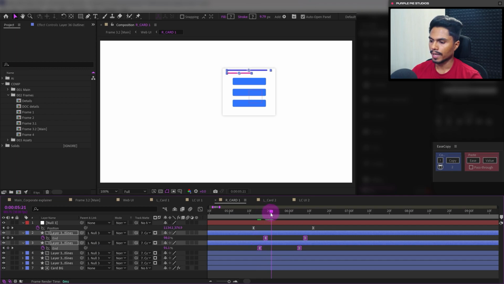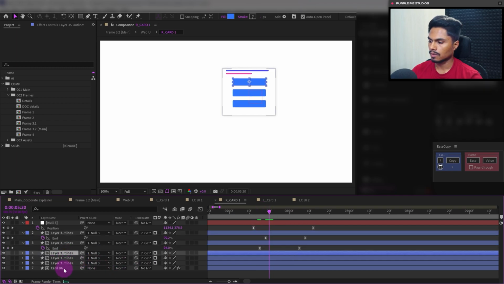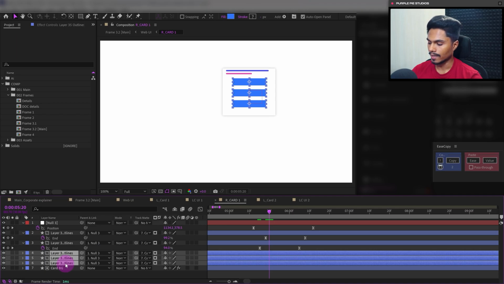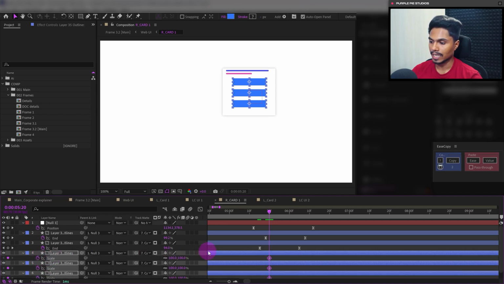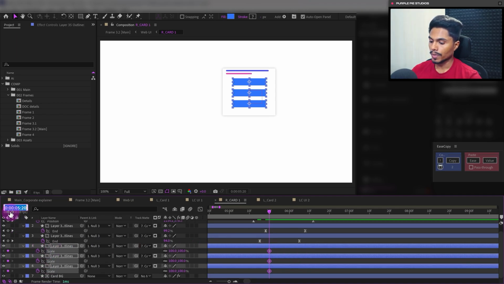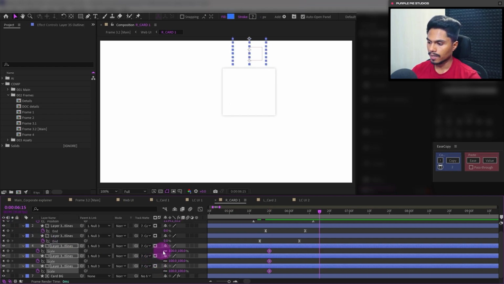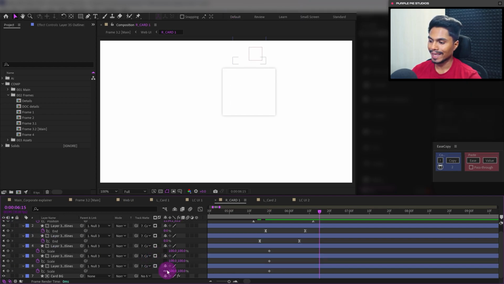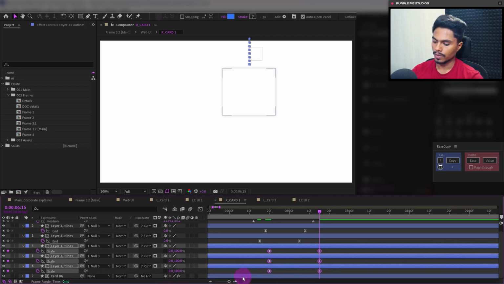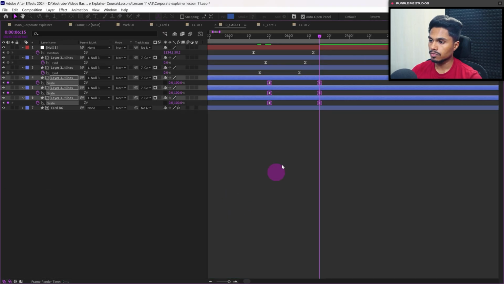Now from here we can even select these three layers, open the scale property, add keyframes, and jump on to next 25 frames and break the link between the x and the y axis of the scale property and make the x axis 0. Now these are linear keyframes, so convert them into easy ease keyframes, and get back to the full screen mode.